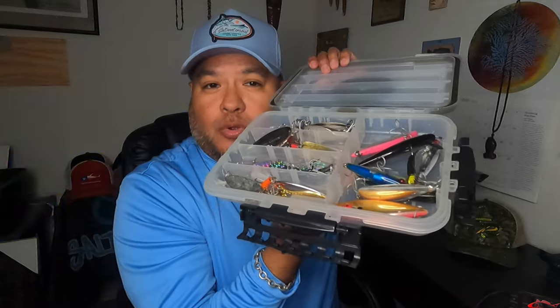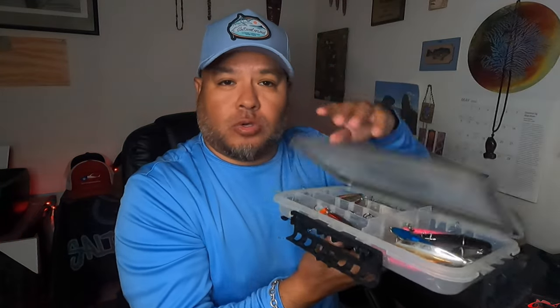I know a lot of people do have boxes, rattle traps, different kinds of lures. But after going out there and seeing that they're hitting on a lot of glass minnows, I also made myself a little glass minnow box too, just for some soft plastics and stuff that looks similar to a glass minnow that I'll be trying out there next time. I'll probably maybe put on a tandem.